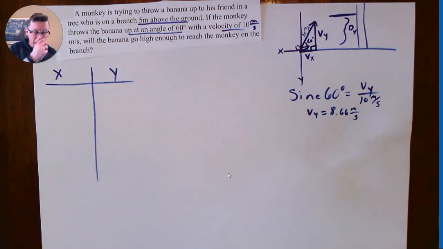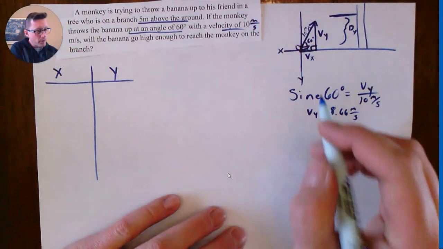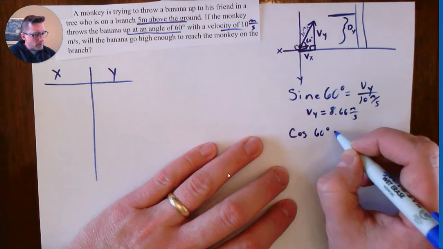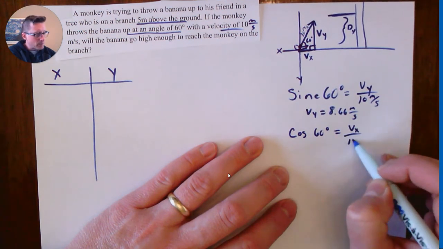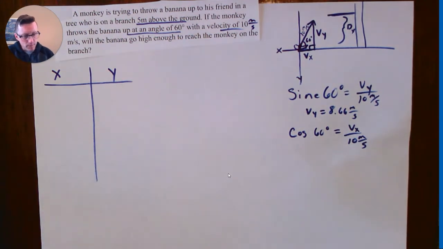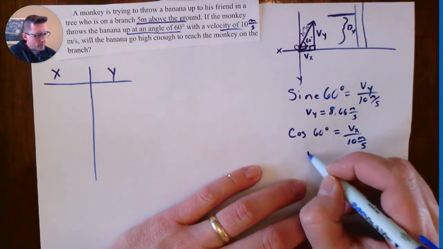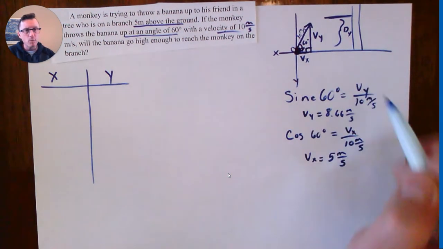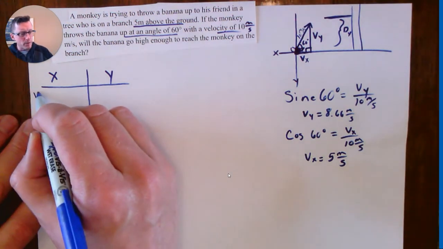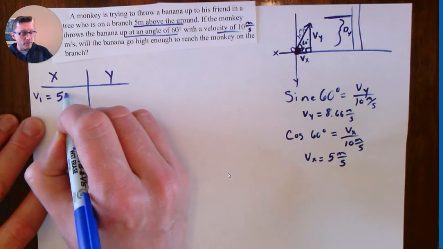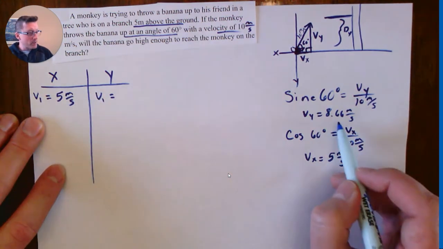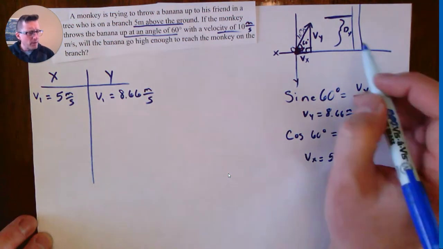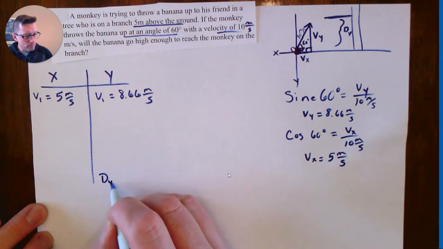Now we're going to do the same thing with the x, the v_x. We don't know what we need yet, what we don't know. But we do know that v_x is the adjacent side, and the adjacent side of a triangle uses cosine. So cosine of 60 degrees equals v_x over 10 meters per second. So 10 times cosine of 60 and we get 5. V_x equals 5. Now where does the banana have these speeds right at the beginning when it's thrown? So these are our v1s. So v1 for x is 5 meters per second. V1 for y is my 8.66 meters per second. And I'm going to put on here that we're looking for a d_y. That's what we're looking for.